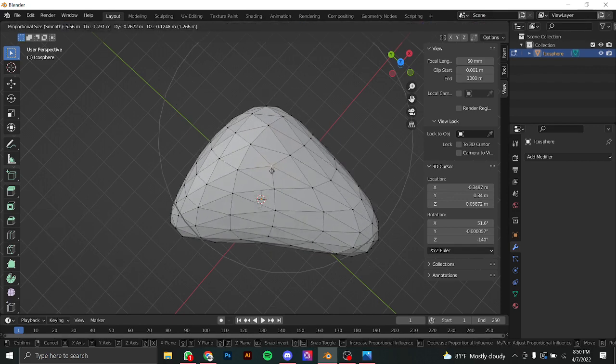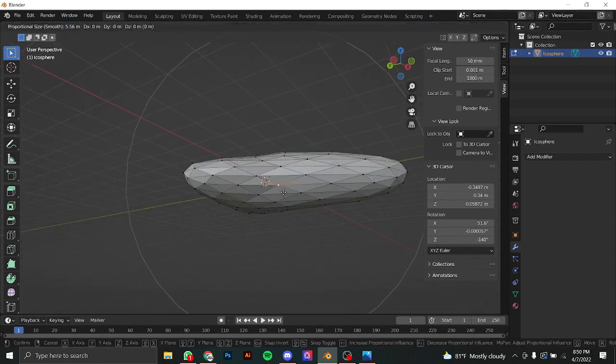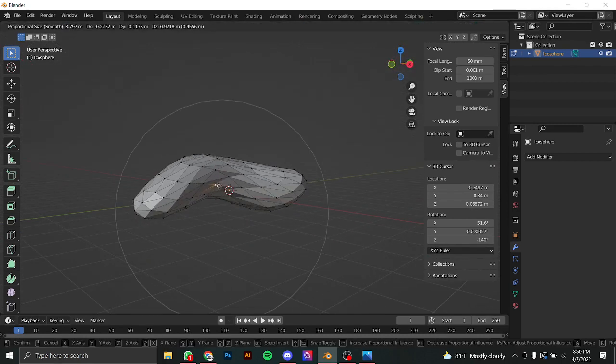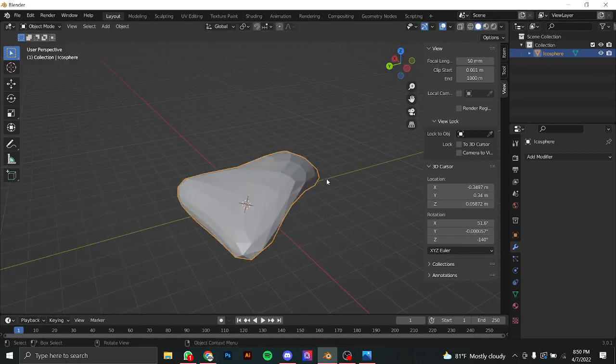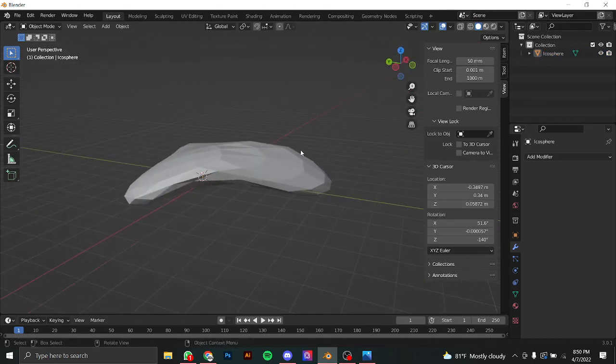So we're gonna have a weird, cool form, whatever we can work with. Okay, so when we have our form, whatever you come up with, now we can jump into displacement maps.